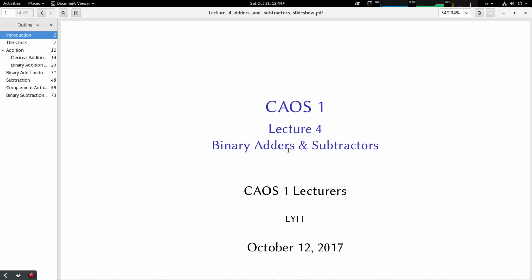I've provided 2 zip files. One is for lecture 2, which shows you the basic Boolean type gates, and the other is for lecture number 4, which shows you all of the circuits that you can see in this video. So without further ado, we'll proceed through the simulation of the full adder circuit.